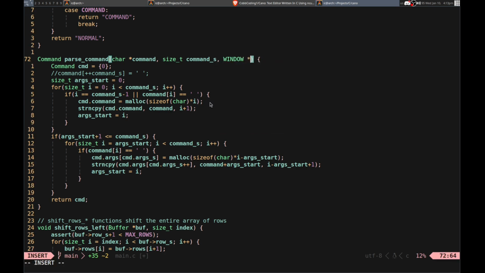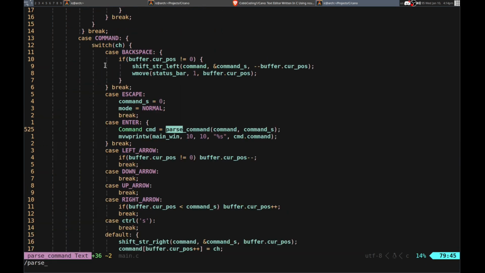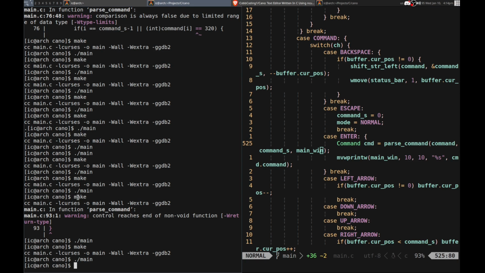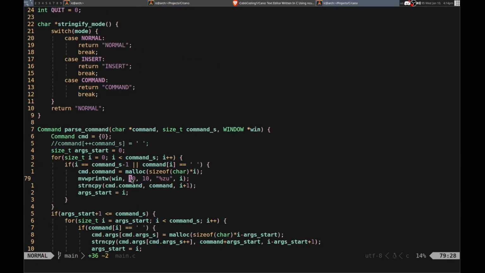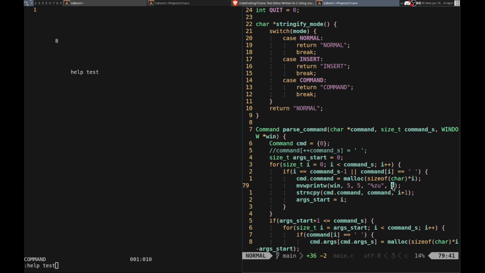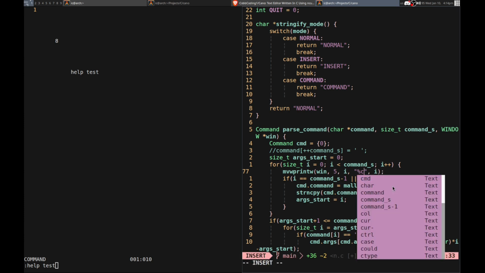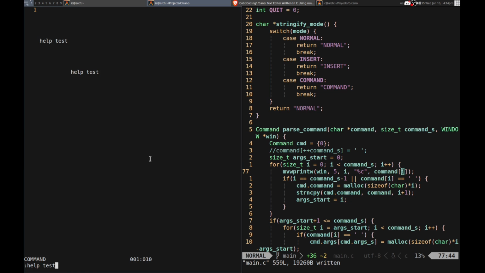Let me pass the window in here. Wait, 10, 10. And just print out, see what it says. So I need to go to parts command and pass just main window. Shoot, because I'm putting it in the same place as that, so that's not gonna work. So instead of 10, 10, I'll do 5. Doesn't matter. Yeah, so it does go. Okay. Yeah, why? Let me print out. Let's print command I for each iteration. Put it at 5. And give it some I. Yeah, that doesn't give me any insight.